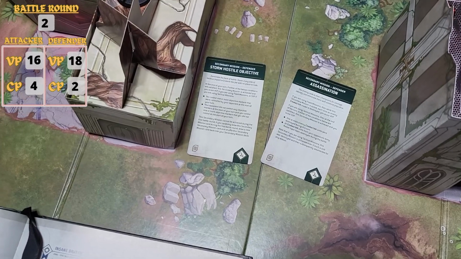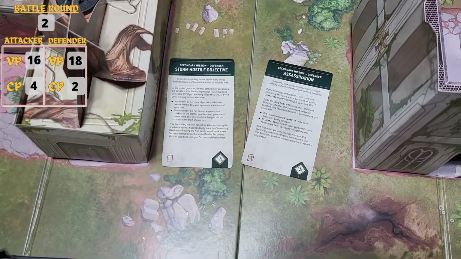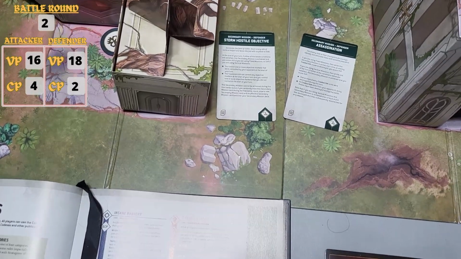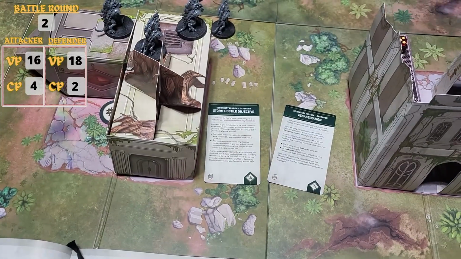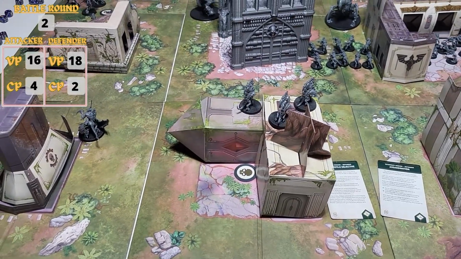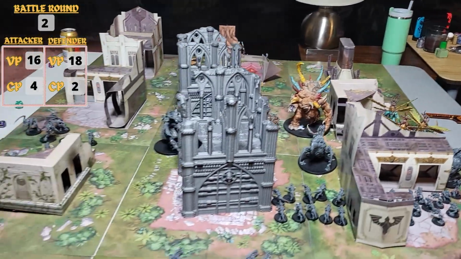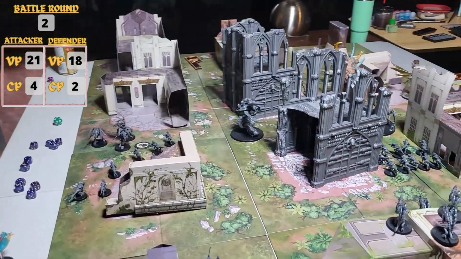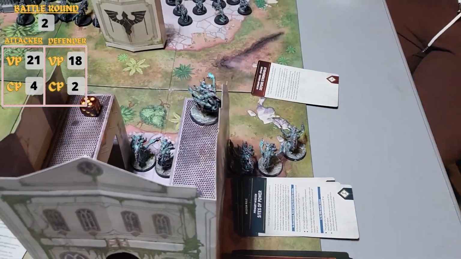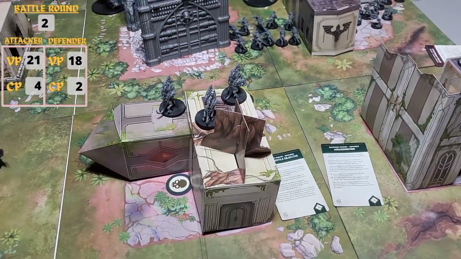Okay, we are at the top of my command phase for Demon's turn 2. I drew Storm Hostile Objective and Assassination, and I went up to 4 CP and you went up to 5, correct? That's correct. Okay, we got to start spending this, but we're so slow we can't get into each other yet. So I will be back after movement. Demon's turn 2 movement. I basically just moved everything up to prep for some charges. And I deep struck the flamers back here so they can hopefully flame these guys. And that's really it. So we'll come back after shooting.